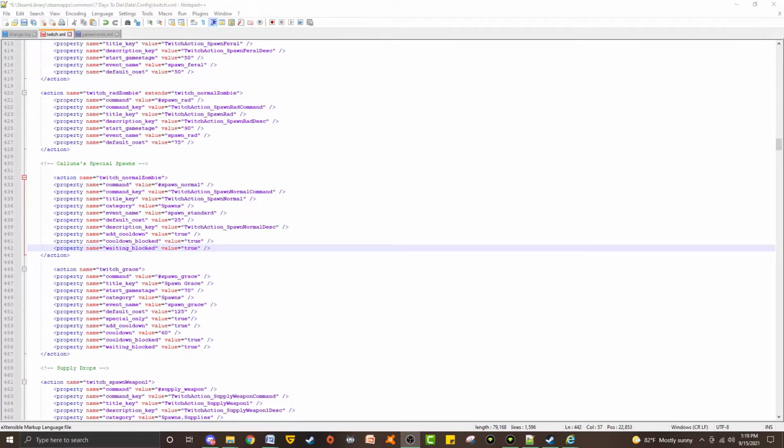Okay, the next one that I'm going to show you is we're going to start with making just multiple zombies, because I know a lot of people want to do zombie hordes. And the first one that I ever did was a spawn 5 normal zombies. So I'm going to show you that one. And you can make that 10, 15, whatever you want. It really doesn't matter. It's very easy to change that.